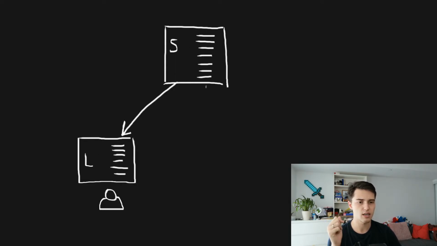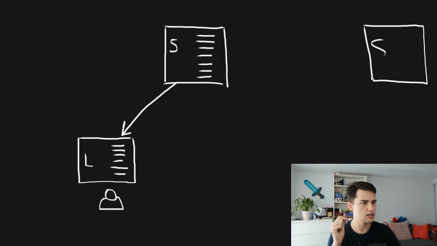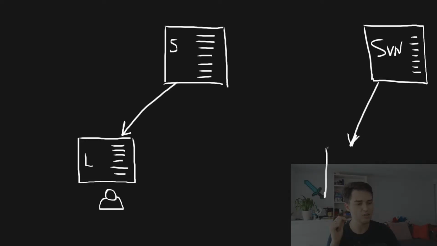Now, the benefit of this over, say, a regular version control system, which is, I believe, non-distributed, I forgot what it's called, but something like SVN has only this. Let's say this is the server and it's an SVN and it has all of these changes. What you'll be able to do is only pull the latest version of the source code, so only whatever's up here. So you'll have a local SVN thing and it will only have this latest version. So you won't have all of the changes that have ever been made to the project on your local machine, although they are still on the server. So now let's go back.